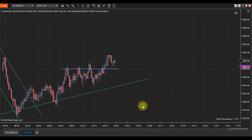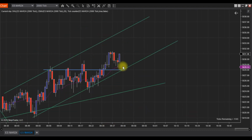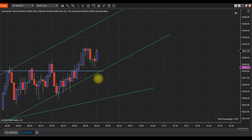Still waiting for some more definitive movement. We could think of this too as a lower high. I don't know. Should I take an entry there? You think I should? If it was like 1, 2? It's a bear bar, so we are on first entry. First entry, high 1. I don't know. I mean, I might be interested in it if we come back, because if we come back, we didn't make a new high. At least not yet. It might be kind of a double bottom off the 20 EMA.